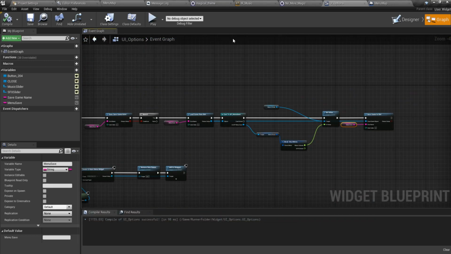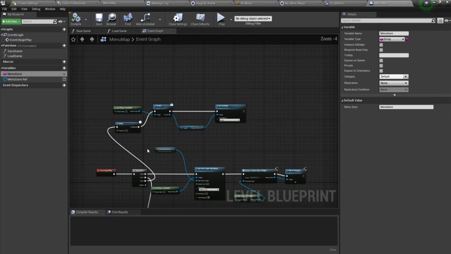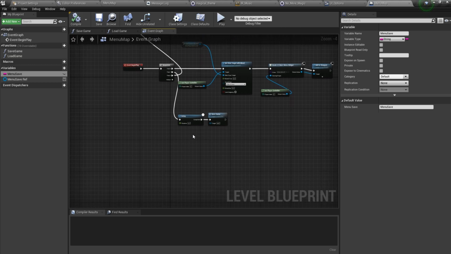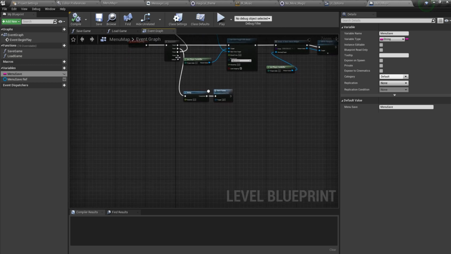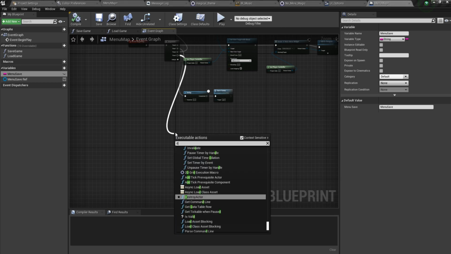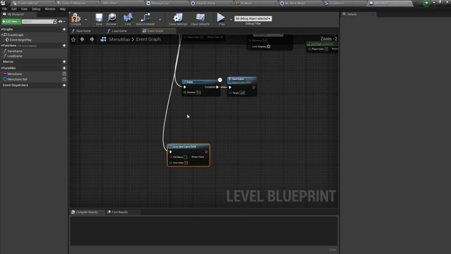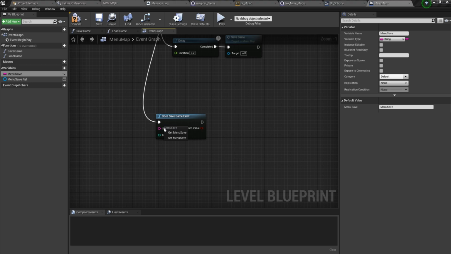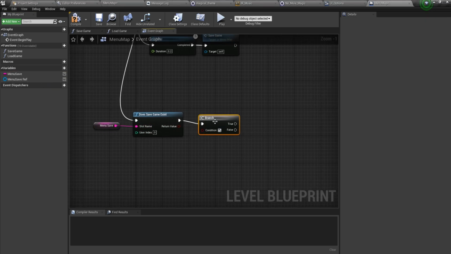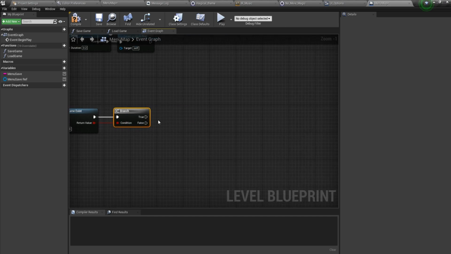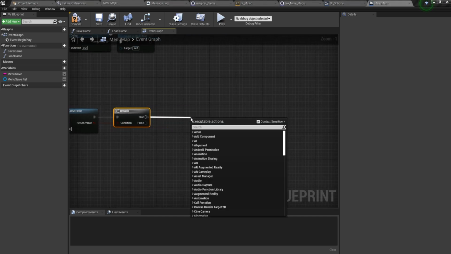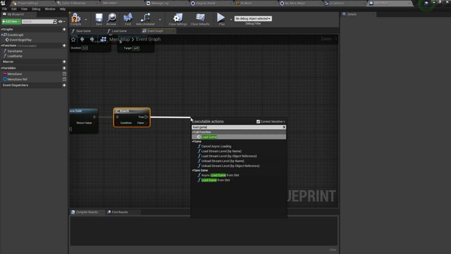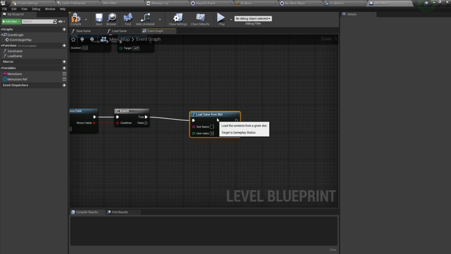So why is that? Let's go to our menu map blueprint, and over here in begin play we want to know, does save game exist? Menu save, branch. If it is true, load game from slot.